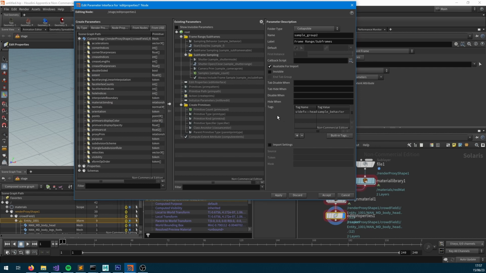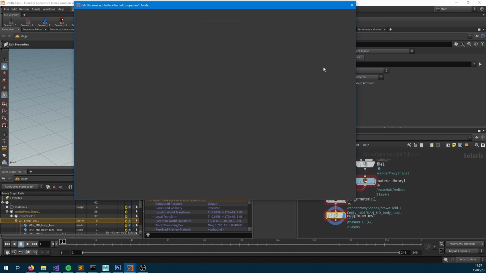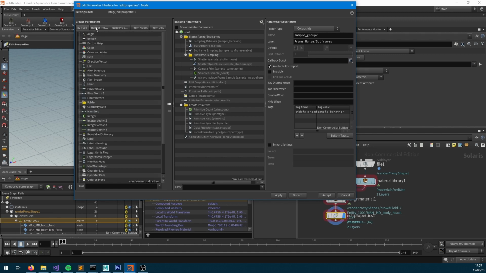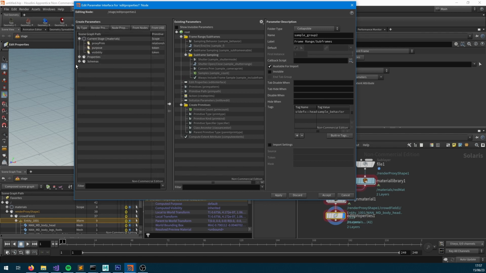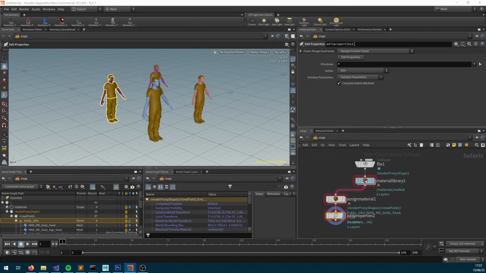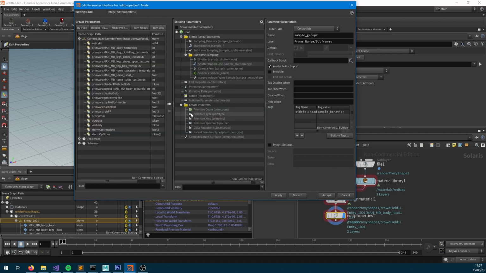So let me check what I'm having here. Oh, I probably want to do this on a higher level. Okay, great. Edit properties. Let's see what kind of properties I can get there. I'm supposed to find my scene here. Let me try to remember how I'm supposed to do that. Edit properties. Let's say 1001 here on my entity first, and see what I get. Okay, now I get a sense of what I need to do. I just needed this to make sure that it displays my primvar there.